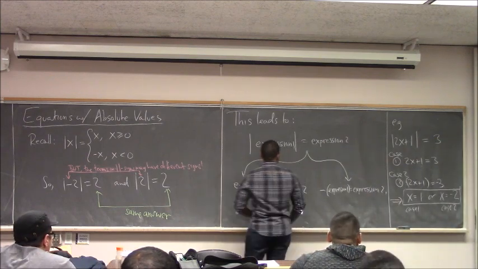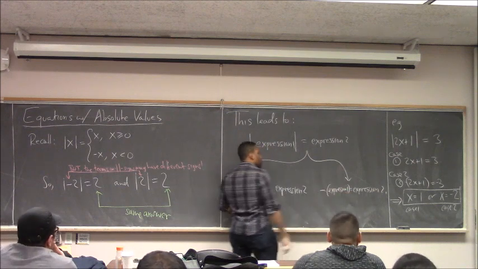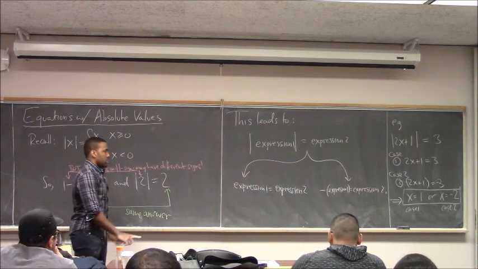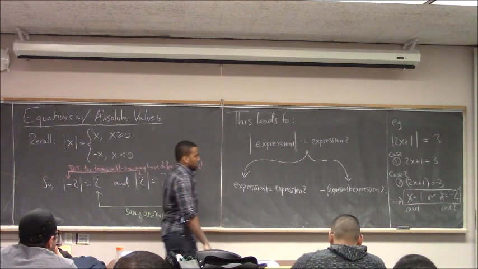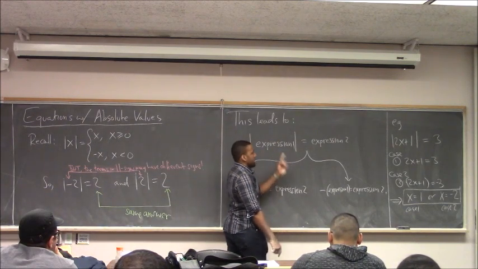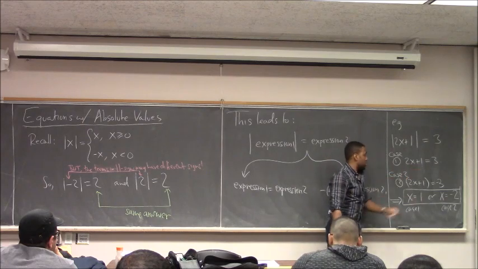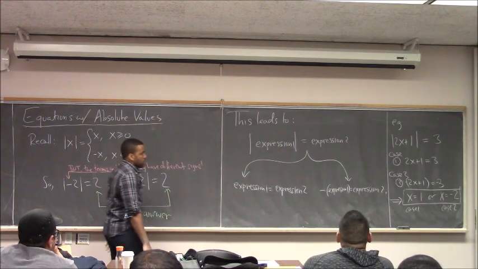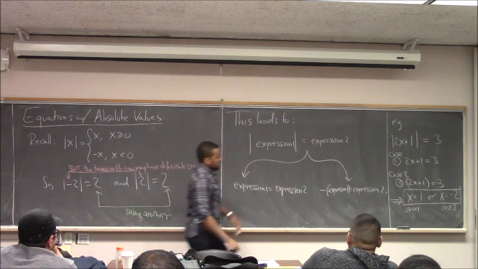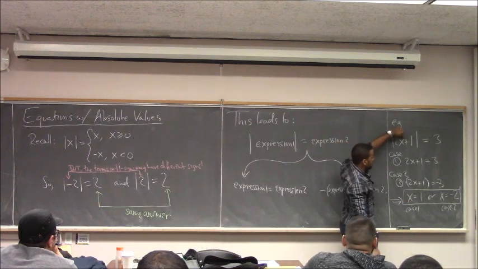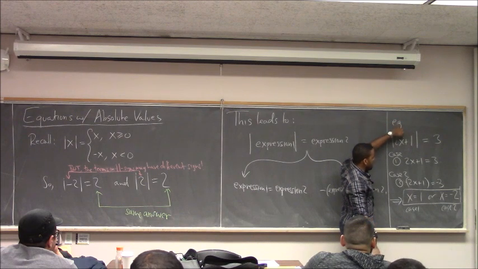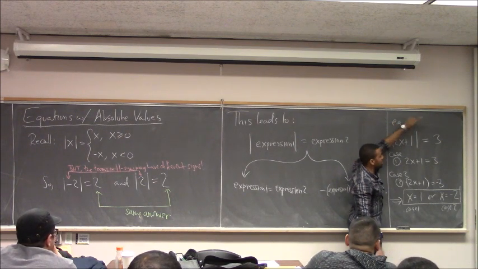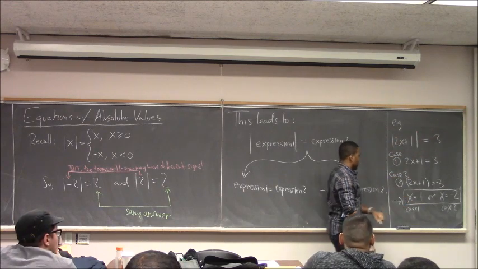So dealing with absolute values just means you think of two possibilities. When we talk about inequalities, that will actually influence how we do inequalities. But pretty much think of the thing inside as either as you see it or the negative of what you're seeing, and solve for each possibility. So it turns out in either case, if I plug in a 1 here, that gives me 3. If I plug in a minus 2 here, this is going to give me negative 3, but if I take the absolute values, it still gives me 3. So these both are solutions.